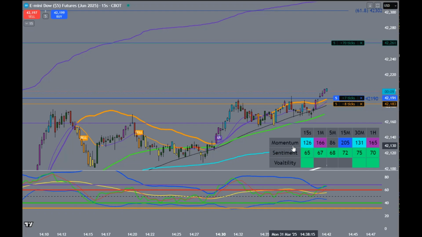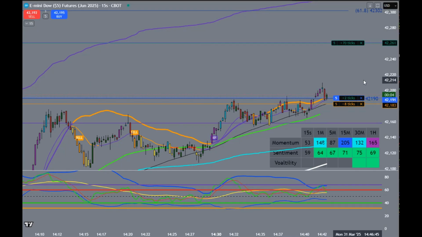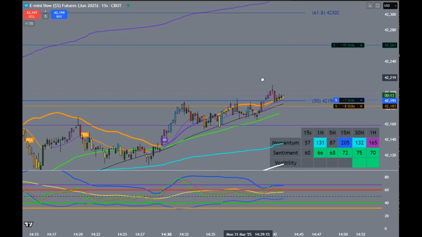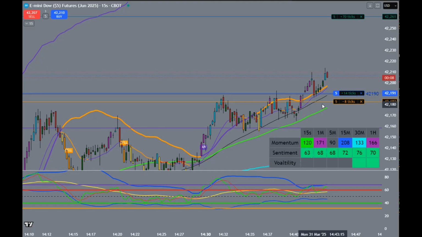We're trying to go long here. You can see to the left, the longs have been failing here. So more than likely, we're at this 50% Fibonacci level. We're probably going to have some kind of corrective action. We're going to set that stop loss to break even in case anything happens.